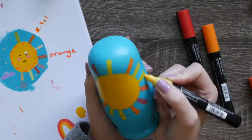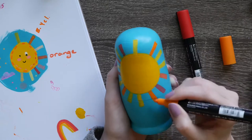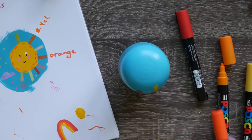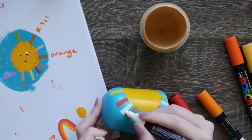So yeah, I have to do lots and lots of layers with these. As you can see, I'm going over them and then over them again with the Posca pens. And eventually I wise up and I add white to the yellow and then go over it again in the yellow. And that really seemed to do the trick.